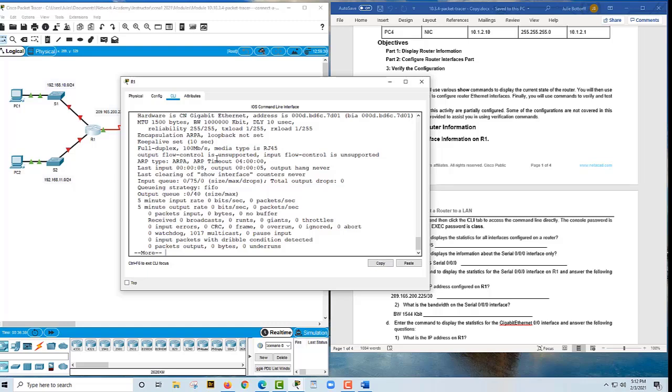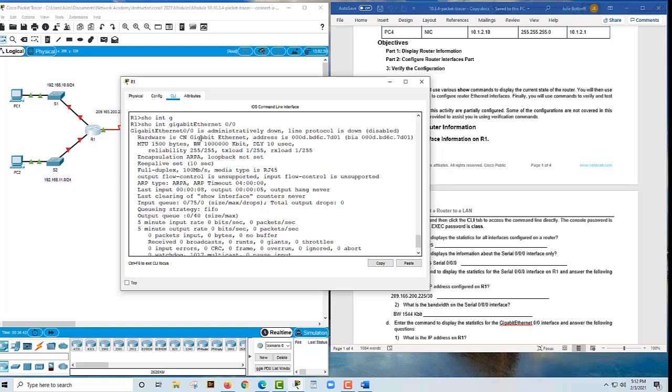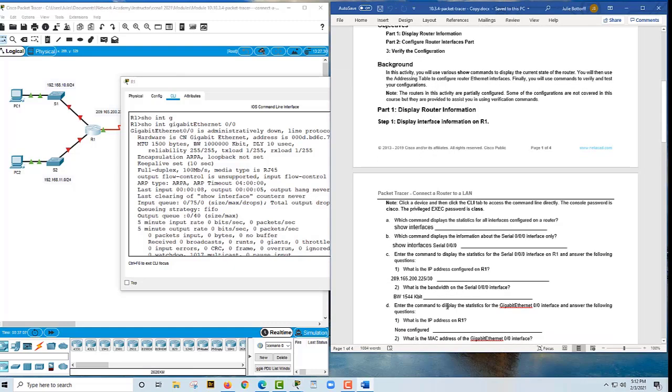What is the IP address on R1? As you notice, it's administratively down, meaning that this has not yet been addressed and enabled. So there is no Internet address shown. No one has addressed it yet or enabled it. It does give us an Ethernet address, a layer 2 address, but that's not what it's asking for. It's asking for the IP address. So that means that this would be none configured or something to that effect. There is no IP address on that interface.